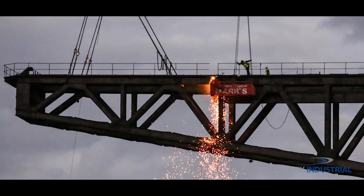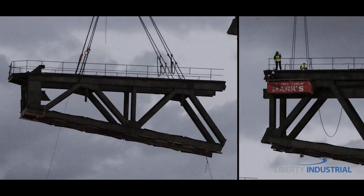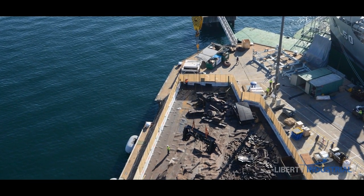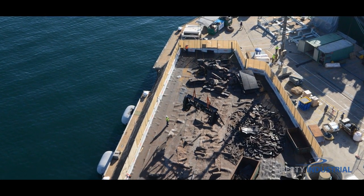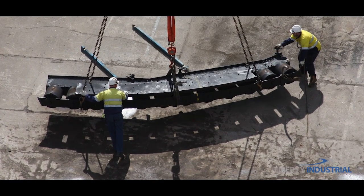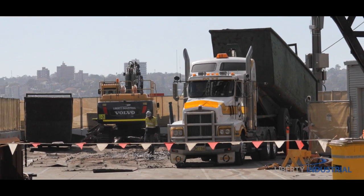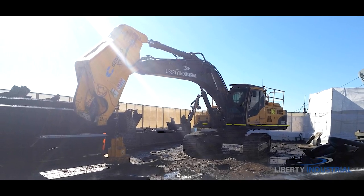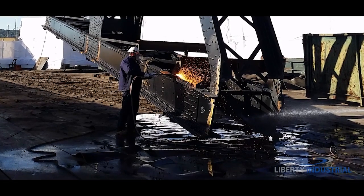Some of the sections lifted out of the structure, as in the case of the jib tip, weighed up to a massive 65 tonne. One of the many initiatives taken by Liberty Industrial to ensure the efficient success of the operation was to process scrap materials on-site, which meant being less restricted by the huge load sizes. Once at the designated materials processing area, a separate team further downsized the components to ready them for transportation off-site, working with a 33 tonne Volvo hydraulic excavator with a shear attachment and oxy-cutters to assist in the downscaling and processing of scrap materials.